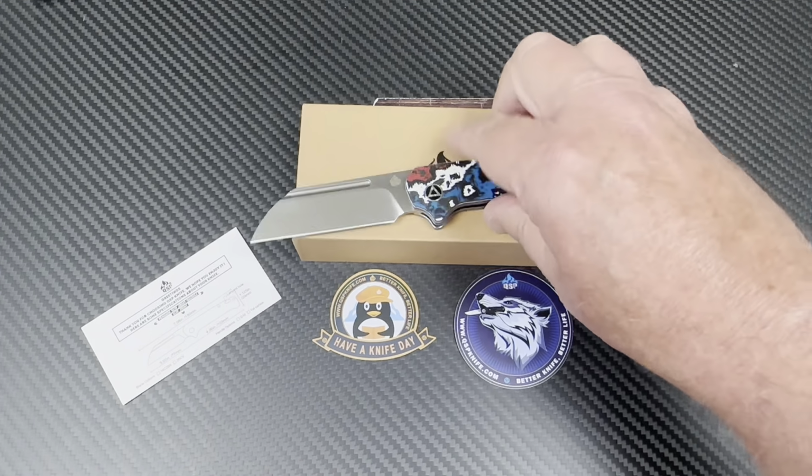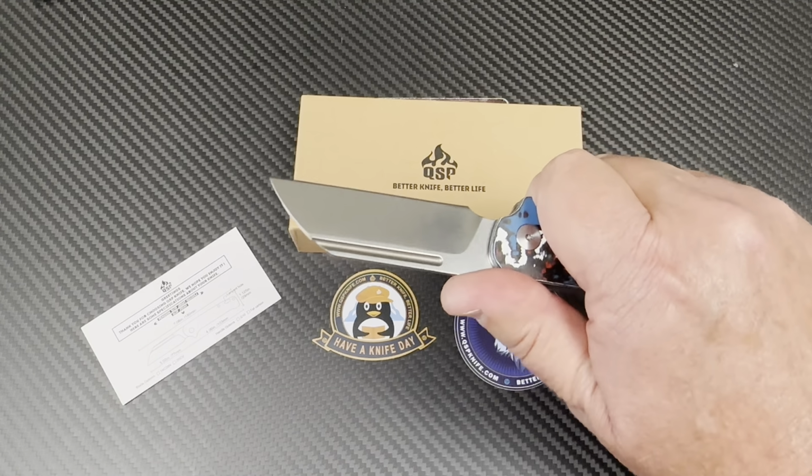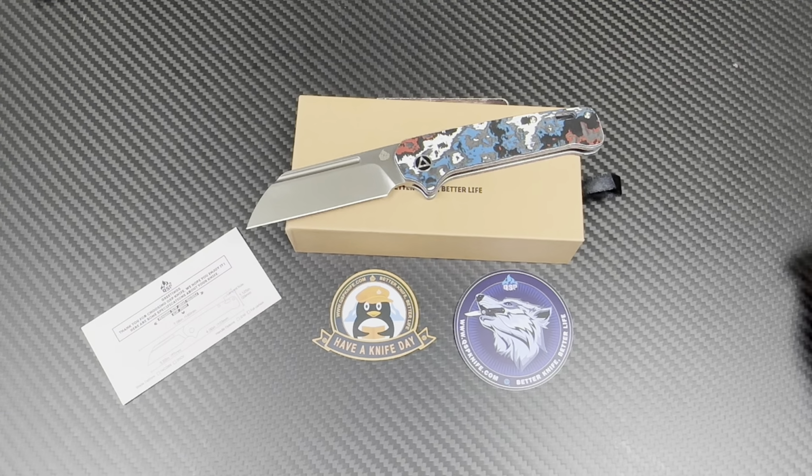But really, great ergos, good little knife, well built, should serve you well.